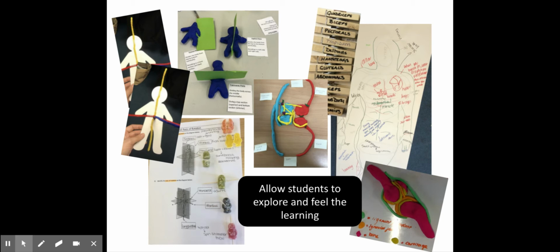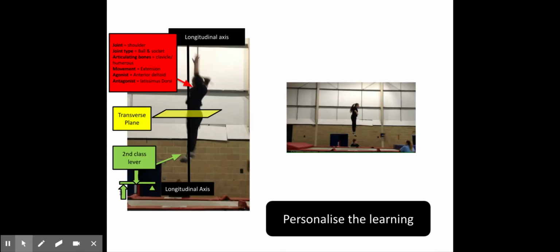We use Play-Doh, we use practical scenarios, we use as much physical equipment as we can to enable you to learn, and even get to eat jelly beans and jelly babies at times when we're looking at planes and axes of rotation. We like to personalise learning, so taking that theory that you've learned and putting it into your own performance. So this is just an example where a student has taken a trampoline performance that we've recorded, she's taken still images and she's added in her understanding of the theory and applied it to her own performance.